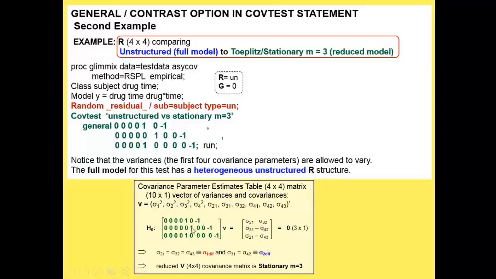Now what about this one? This is sigma 2,1, so what does this one refer to? This is sigma 3,2. This is sigma 2,1. This is sigma 3,1. This is sigma 3,2. This is sigma 4,1. This is sigma 4,2. So I'm comparing sigma 3,1 with sigma 4,2, which are 2 occasions apart. 3,1 versus 4,2 are 2 occasions apart. So that's what I'm comparing.